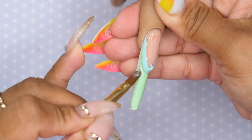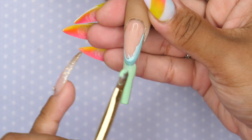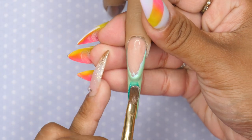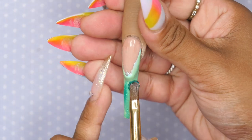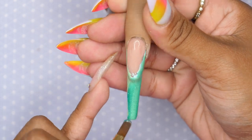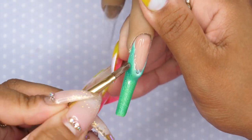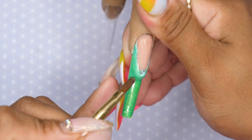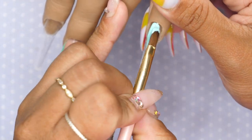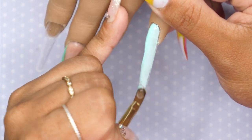And I wanted this to be a full coverage nail. So you're gonna see after I do this, I do cure it in place and then I take both of those shimmers and I lay them on top of each other. I wanted this to be, like I said, a mixture of the blue and green, more on the green side. So I took out the shimmer blue, I laid that on top, I cured it, and then I took the green because like I said, I wanted this to be a little bit more green. I laid that on top and then I cured that in place and I was really happy with how this particular nail came out. I was jumping back and forth on these nails. Like I said, it's a freestyle. So when I do freestyle, I just jump all over the place.